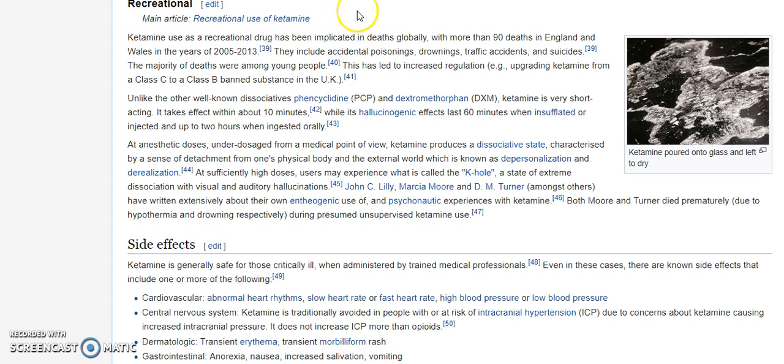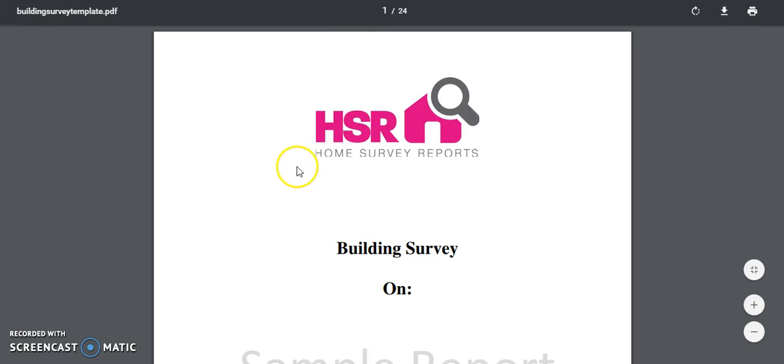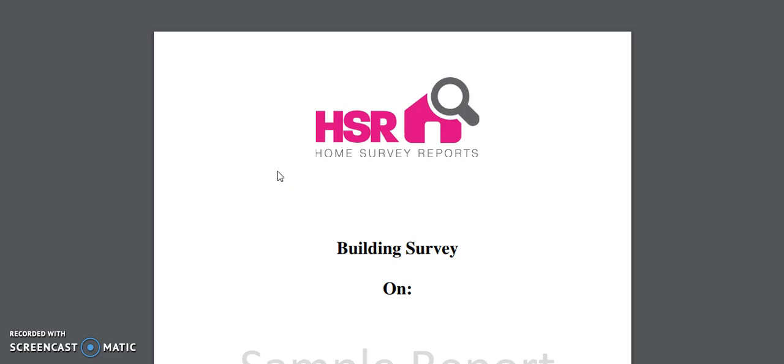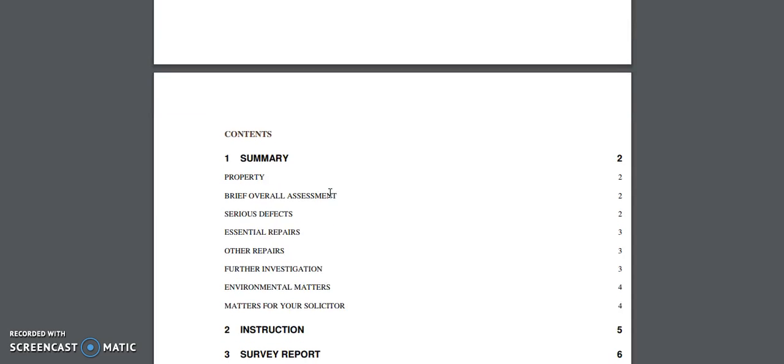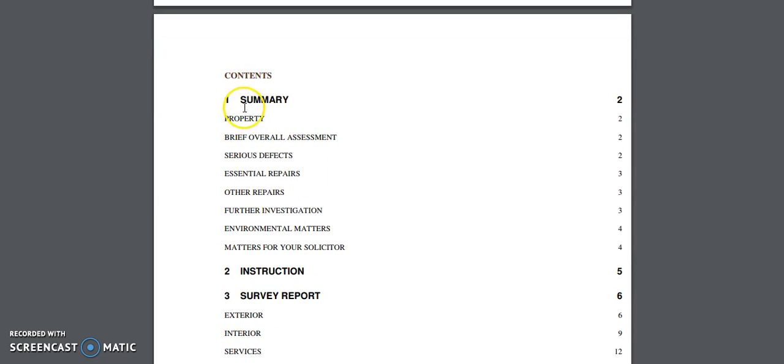So, let's have a look at another informative piece of text. This time we'll look at a home survey report. Now, if we think about the people this is intended for, this is intended so that people can make their minds up as to whether or not to buy a property. And what it's doing really is just giving us the information on the property. It's not trying to sell us the property, it's just giving us information on it. And as we can see, it's divided very nicely into different areas with those different subheadings and those numbers there.